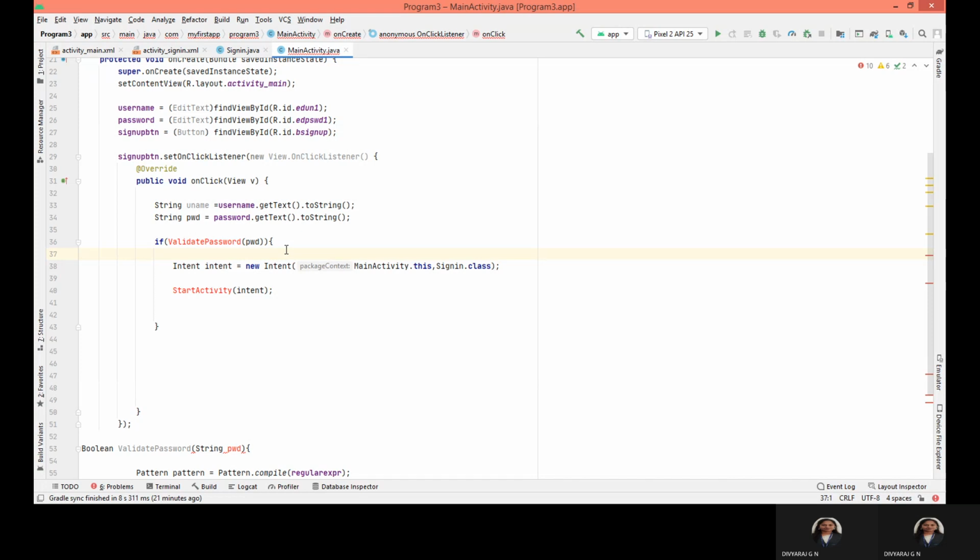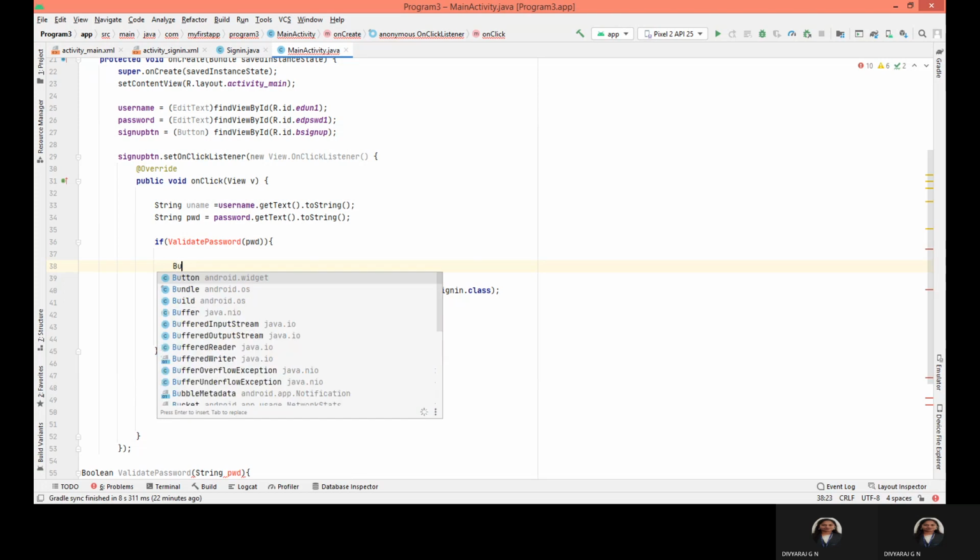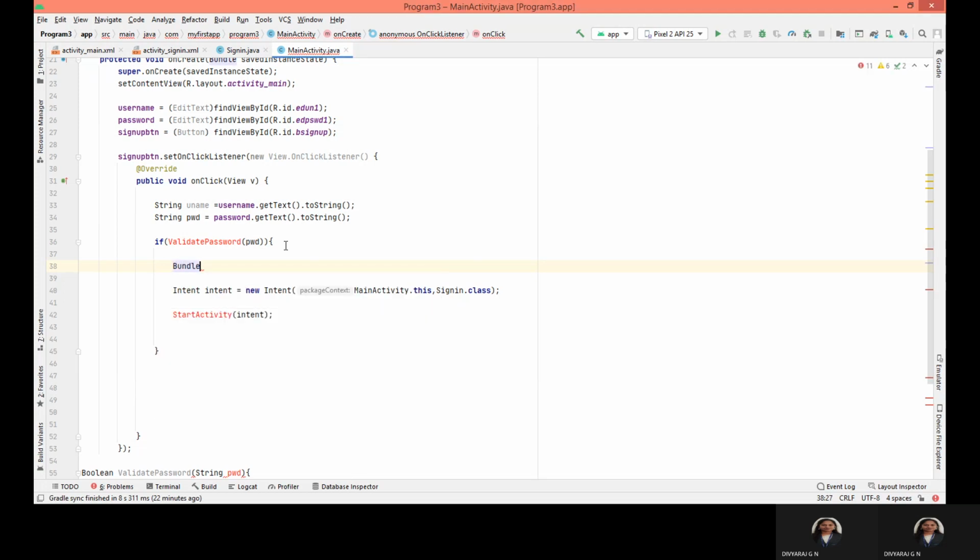So for temporary database, we have a method called bundle. Let me take capital Bundle, space, bundle equals to create a new bundle. Yes.